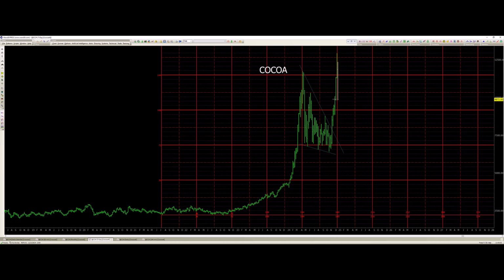This again is a weekly setup. 144 on a weekly basis is no joke. 180 on a weekly basis in time is no joke. It's a horror show. It's a horror story, and it's a weekly false break, right? One week we made the high, next week we're back below the previous high. Definitely false break. So this is a major warning signal that you could have a significant top in there on a weekly basis.